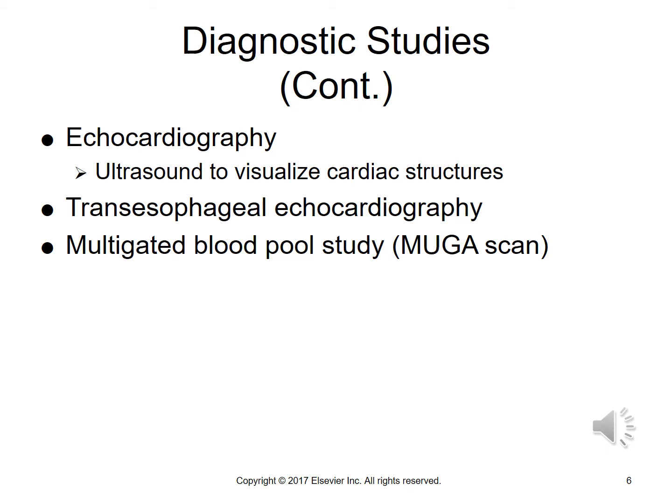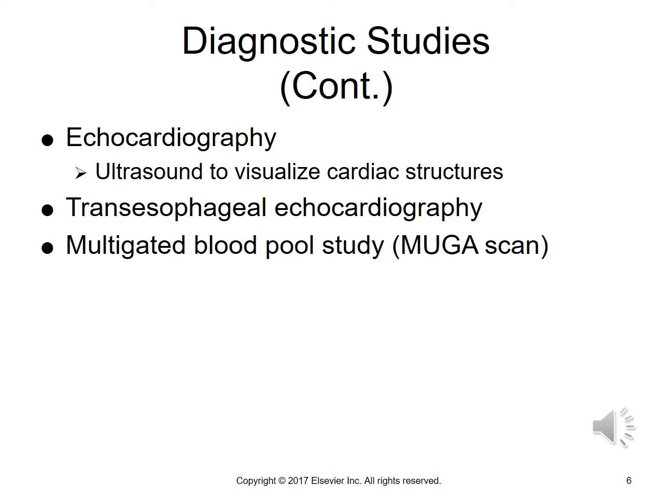Then there is the transesophageal echocardiogram. This test provides ultrasonic imaging of the heart from a view from behind the heart. So it actually goes through your esophagus. So this is given in a procedural environment. The patient has an IV, they come in NPO, they're lightly sedated. A scope with an ultrasound device is put through their esophagus to see the backside of the heart, to see a different angle.